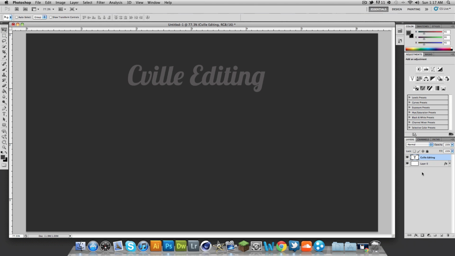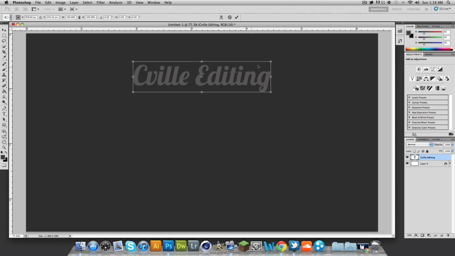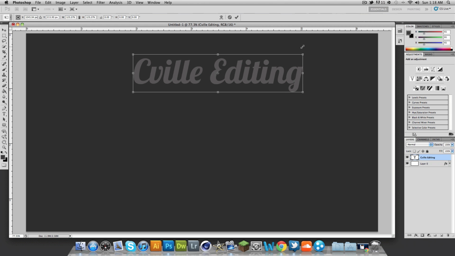And then press Control and then click on this little icon right there, and then click on this right here, and then this button right here, so it centers it and looks much better. And then I'm gonna resize this a little bit by pressing Control T and then holding Shift and moving it up. And then I'm gonna do the same thing to center it again.